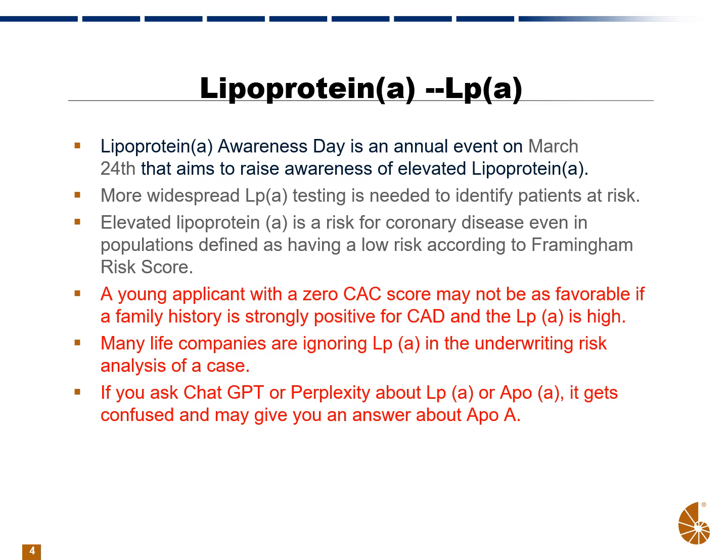And it's still not well understood, and ChatGPT or Perplexity or whatever generative AI tool you may use may give you the wrong answer because it actually gets confused about lipoprotein little a or apo little a versus apo big A, which is on HDL, the good cholesterol. So you have to be careful when you research an answer that it's actually giving you the right information.